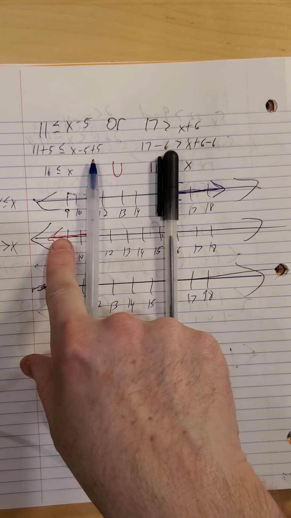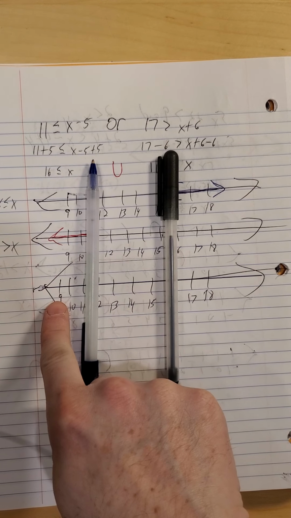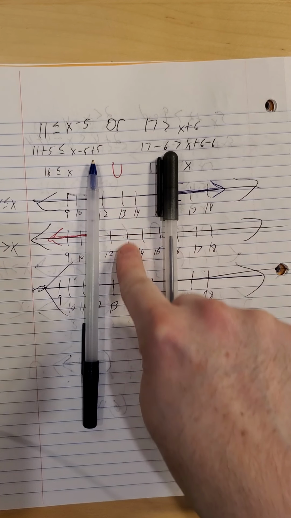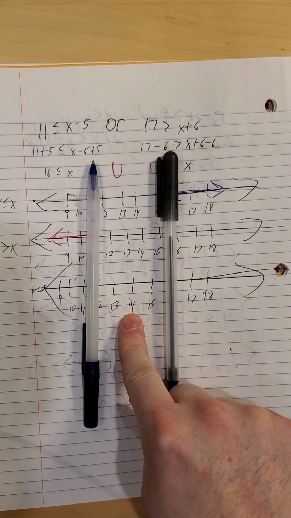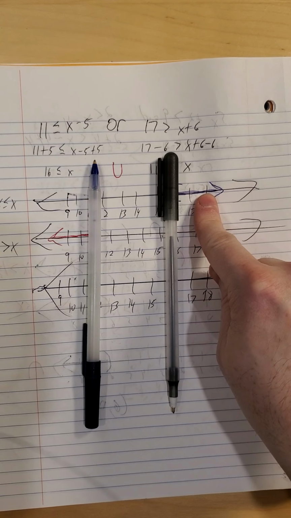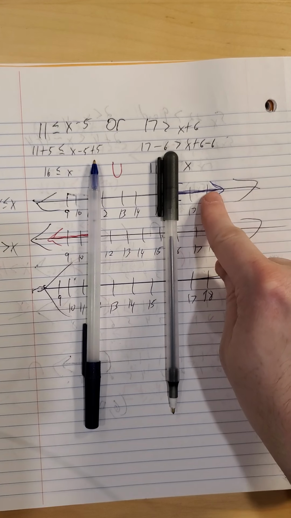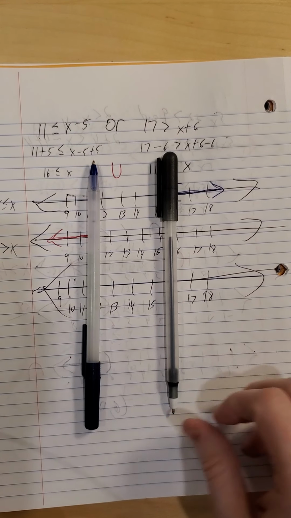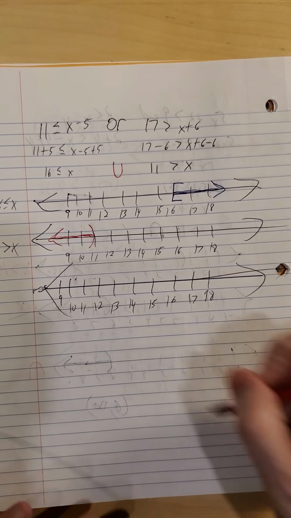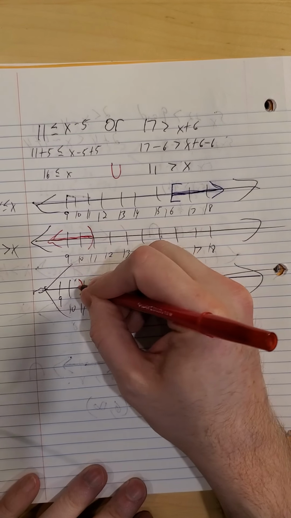It came through for the second graph, so we would keep this section. The middle missed on both of them. We'll skip the middle, and the far right worked for the first one, but not the second. As long as this is an or, a union problem, that's okay, and we'll keep it. So I keep everything from 11 to the left.